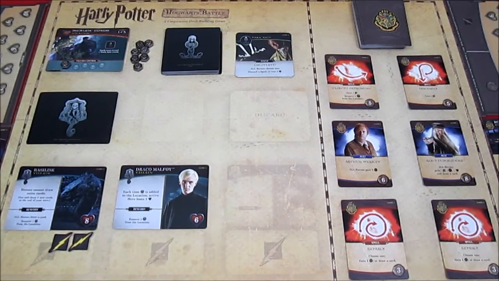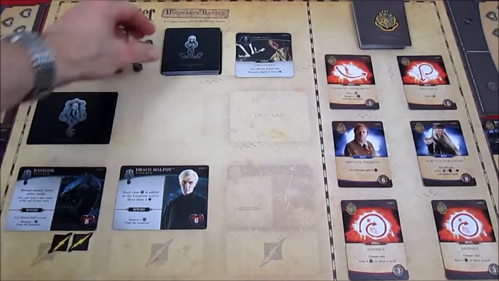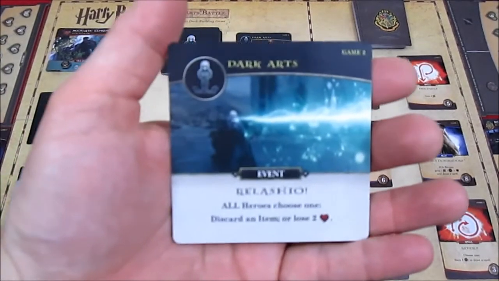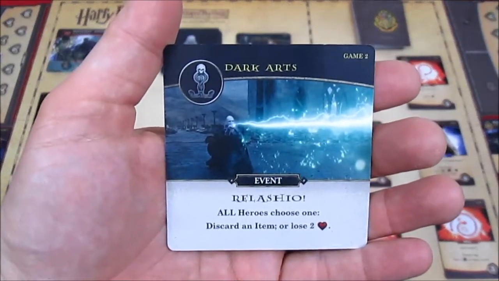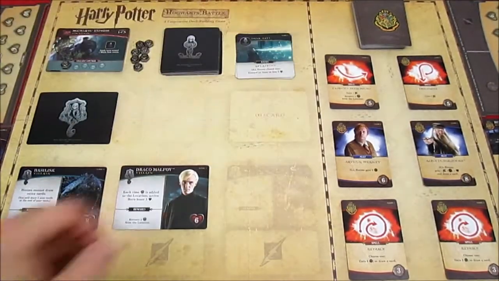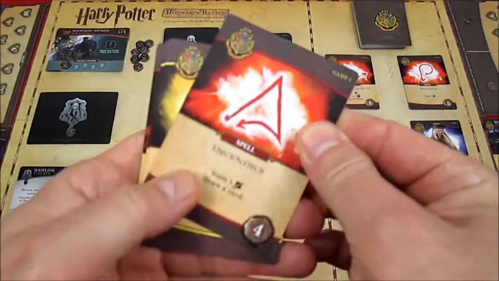And up next, we're going to have Ron Weasley take his go. All right, Mr. Weasley is taking his turn. Dark Arts card to start with, and it's Legilimency. All heroes choose 1: discard an item, or lose 2 health. Oh, come on. All right, let's look at Harry.